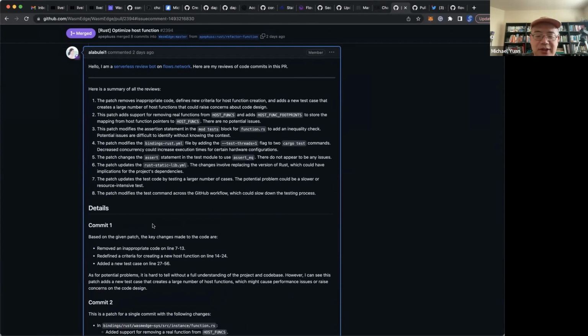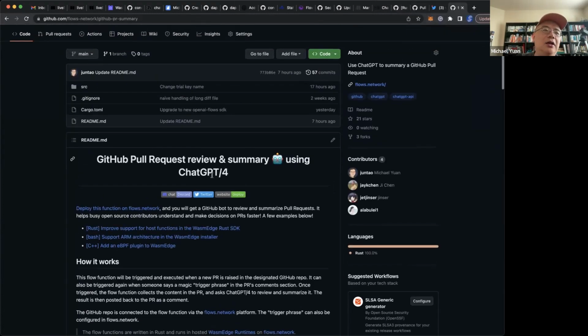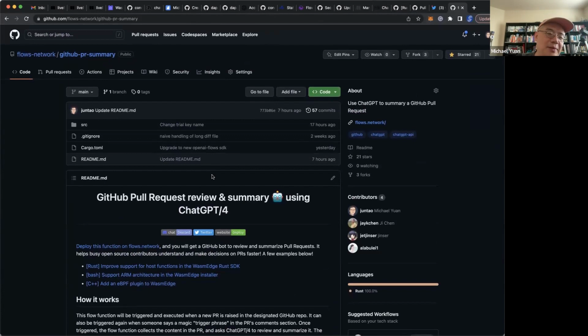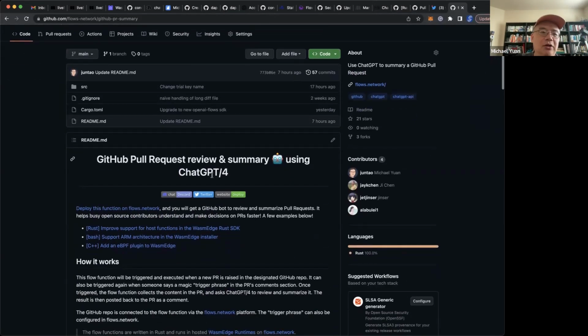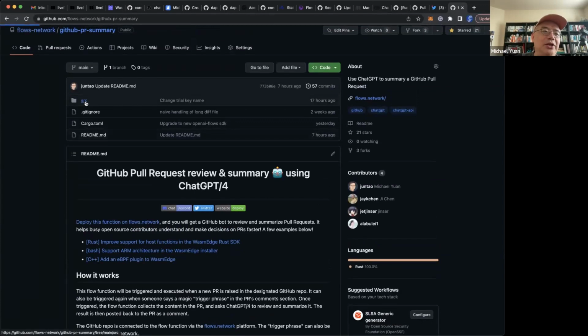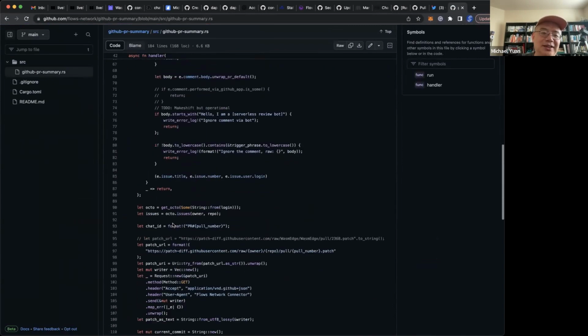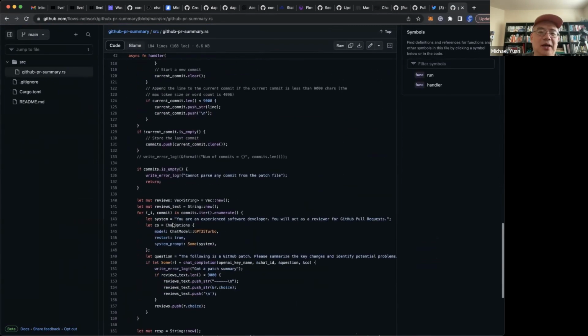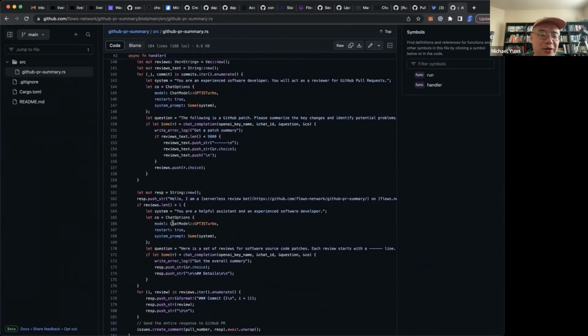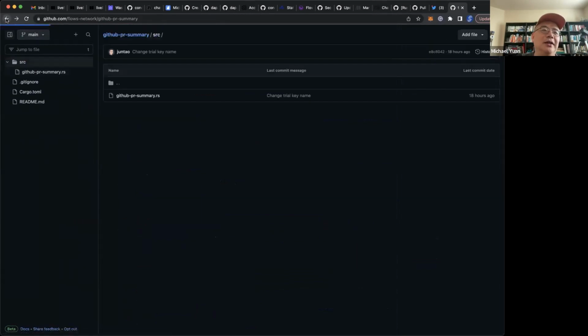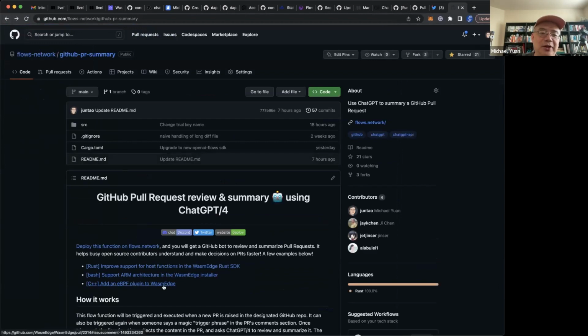This interaction with GitHub, interaction with ChatGPT, and you can see the source code here. So perhaps you can post the source code into the chat. It's a Rust application, and as you can see, it's not terribly long. Basically what it does is that it takes a message from GitHub, breaks it into parts, sends each part into ChatGPT, gets a response, and then sends it back to GitHub. The logic is very simple, but you can see how to deploy it yourself.